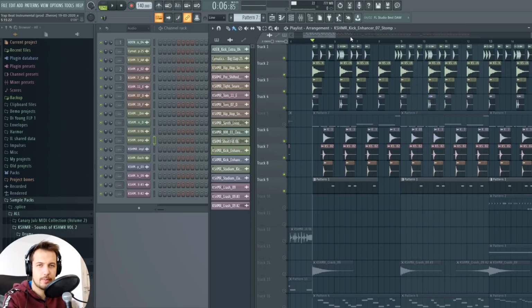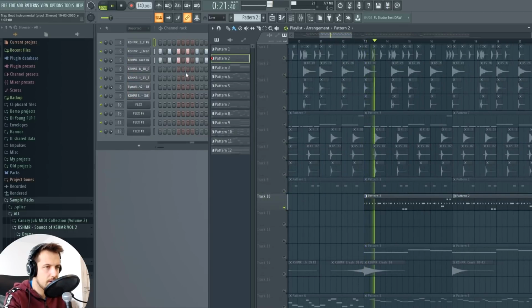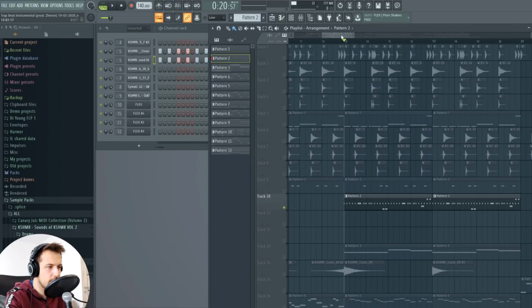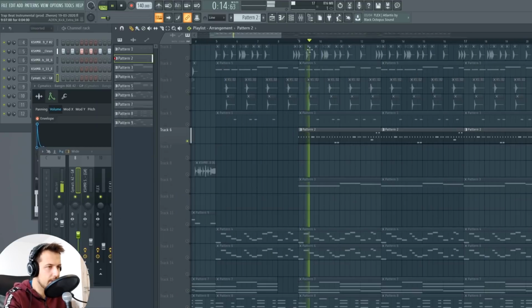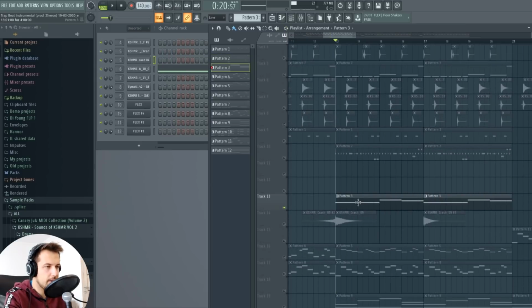So yeah, that is my drum beat. He did a really good job with the hi-hats, so I didn't really mess around with them too much. However, I did add another hi-hat to layer it and put it a little bit lower in the octave, so it's a fuller hi-hat. But the pattern is really cool. Good job on that. So instead of having this, which is sort of a thin hi-hat, I went with this. And yeah, then we have the brass.